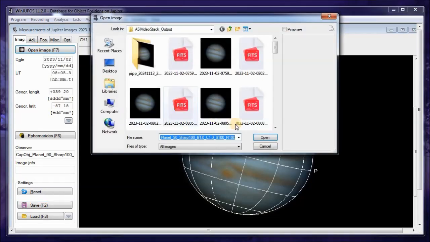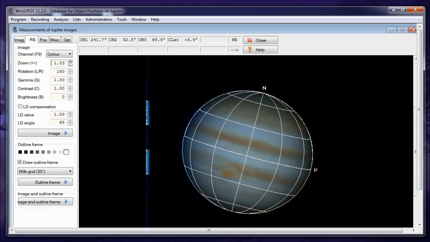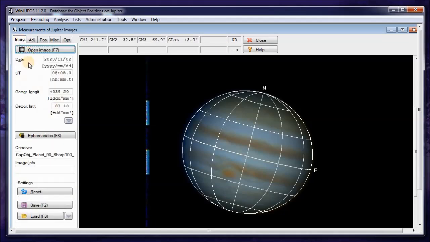So I'll open, I just did 805, I want 808. It opens it up. I'm going to ignore that artifact; I can get rid of it later. Press F11 and it kind of tweaks the grid a little bit. Go back to the image tab. All this other stuff's set, so I didn't have to change it. Don't have to enter everything with every image, since I've got the right file format. Click Save.